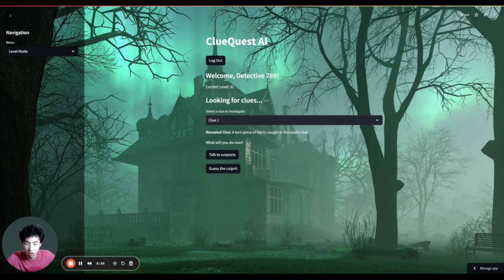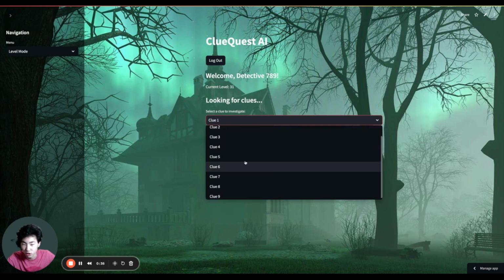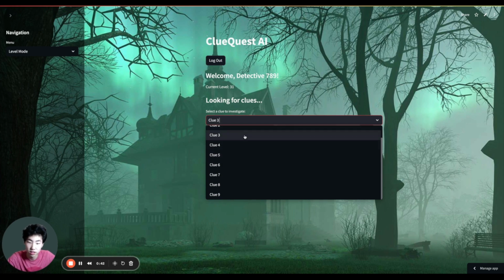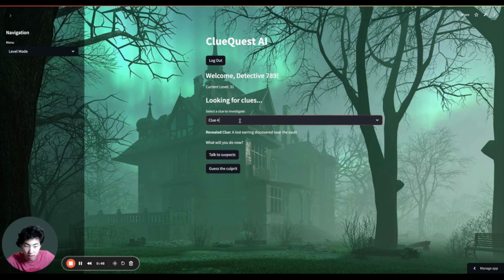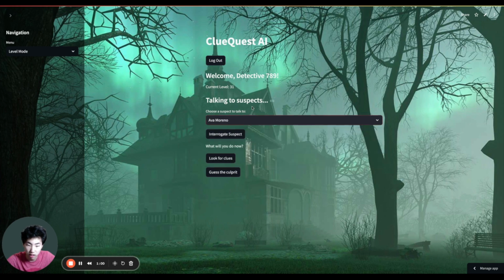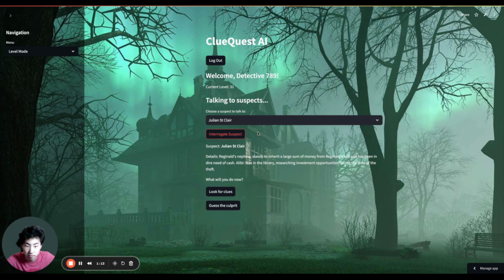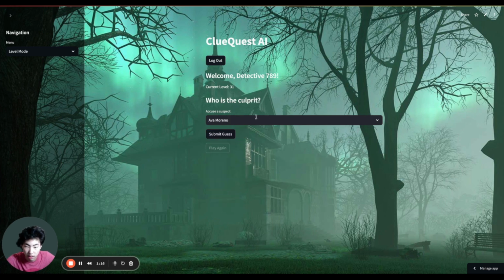Okay, so I'm gonna look for clues. So I have tested a lot on this account. You should start about at 5 clues, including red herrings. But as you level up more, you get more and more clues and red herrings. So there's a lot of clues here. There's also red herrings mixed in here, as I explained earlier, which will make it harder. And then I can interrogate the suspects. It tells you the alibi and why they would want to harm the victim. And now I can move to the guessing stage.